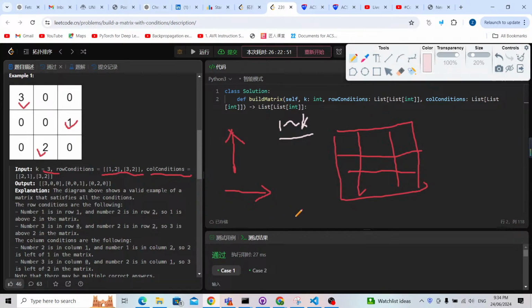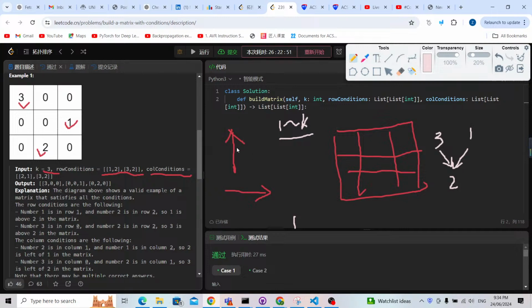So 1 should be first, and then we're gonna have 2. Let me make the drawing here. This is 1, and then we're gonna have 2. And 3 first, and then we're gonna have 2, right? So here gonna be 3 first, and then we're gonna have 2.